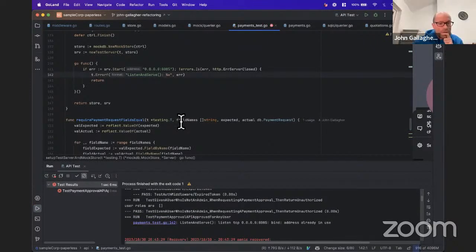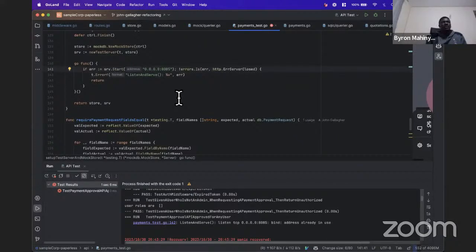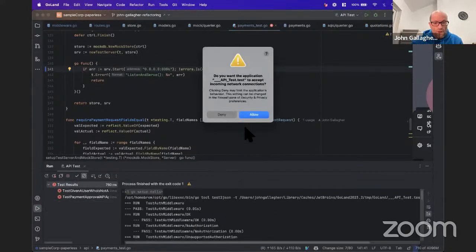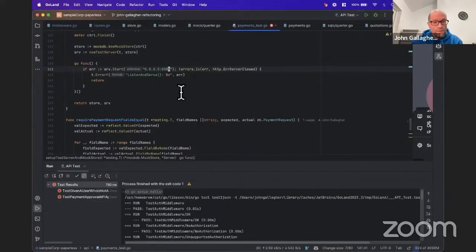Yeah, that's true. So maybe, because you're running it in a Go routine here, you can change it to maybe 8086 so that you run it on a different port. I don't think that's going to solve the problem, because I think it's just going to find it on a different port then.